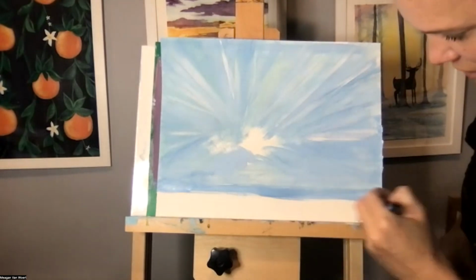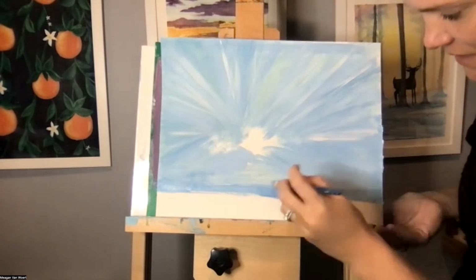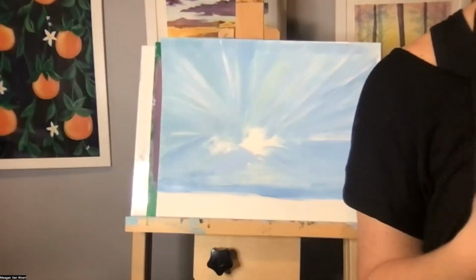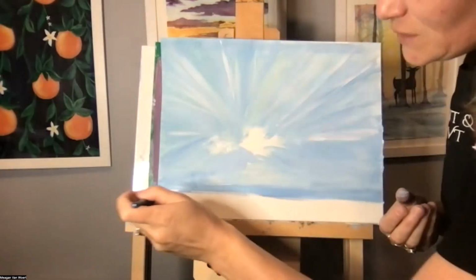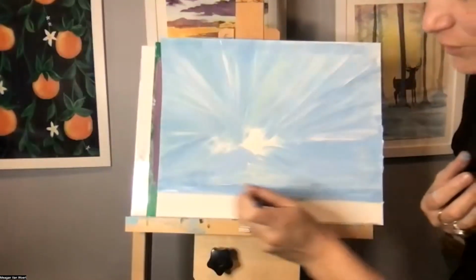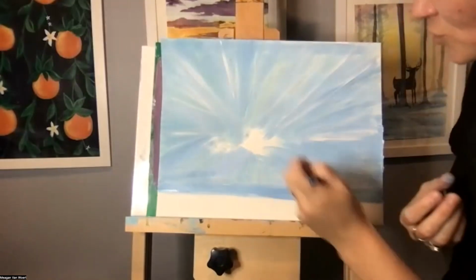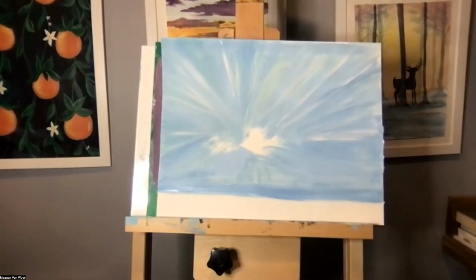That's absolutely your choice. One of the perspectives I bring in these classes is that I want you to make your own choices along the way. I'm here to guide you through each step, but I'm always going to empower you to choose where you want your horizon line to be, how big you want your clouds to be. If you want to bring in alternative colors, you can do that. So I always support you making your own decisions and choices. That's what art's all about. It's that piece of individualism.